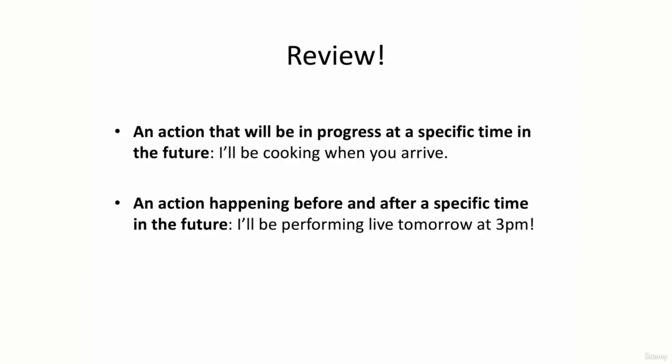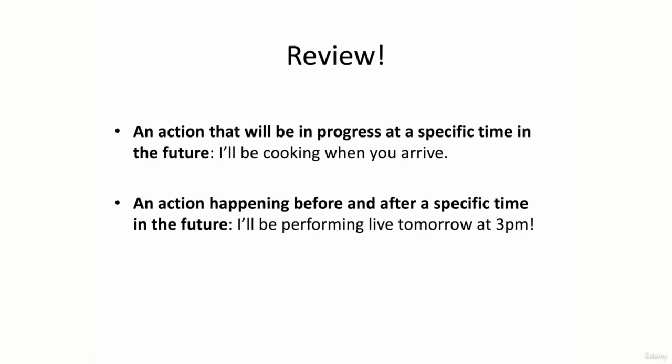We use the future continuous to indicate an action that will be in progress at a specific time in the future. I'll be cooking when you arrive. We also use the future continuous for an ongoing action happening before and after a specific time in the future. I'll be performing live tomorrow at 3 p.m.